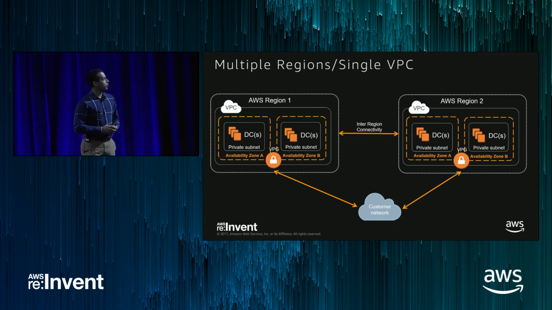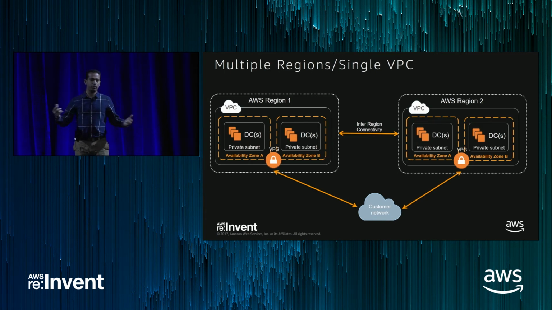All right, so how does this work when you have multiple regions? Maybe you have more than one region you're operating in, or maybe you have domain controllers that need to be in multiple regions because you have Microsoft workloads in multiple regions. In this example, again, we go back to how we did it in the first and second examples: within each region, you can still deploy the same model, either a single VPC model or a multiple VPC model, but you basically repeat it in a second region.